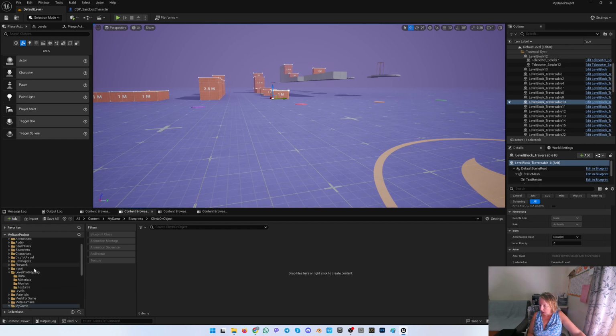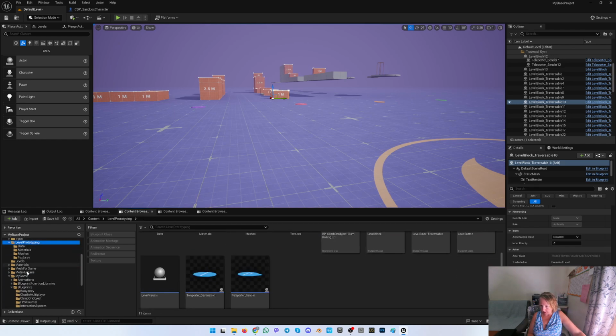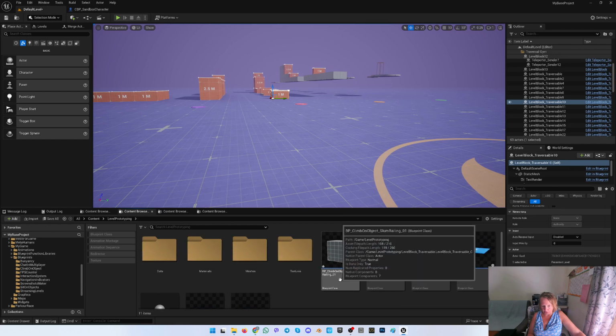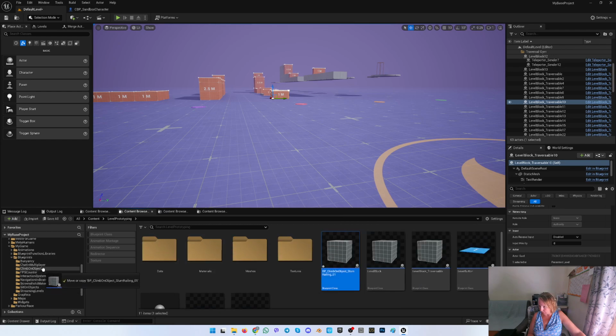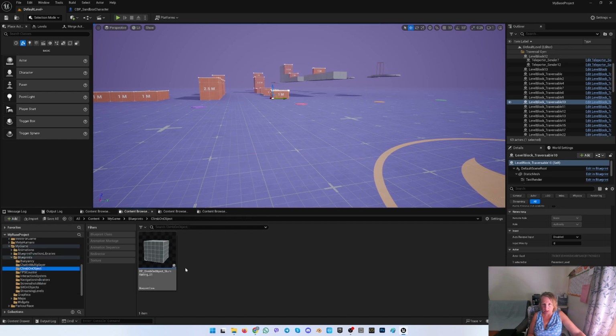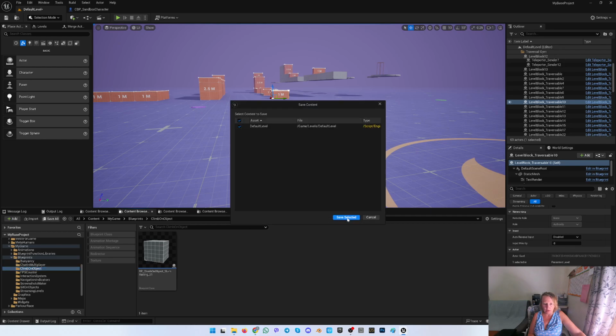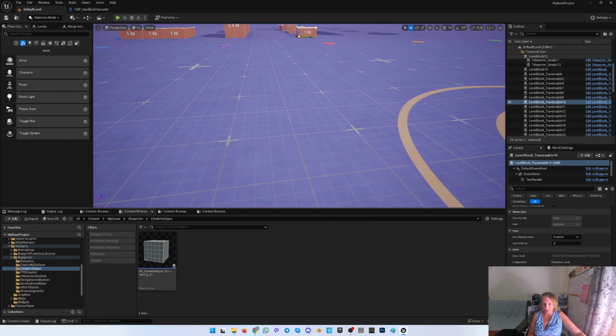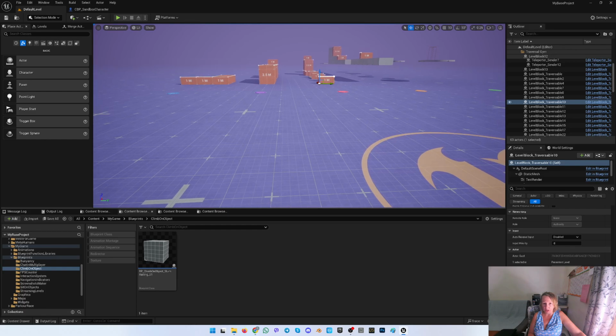Nice. And I will move this blueprint from here to here. Nice. I will save it all, save the default level because I was making some changes here.